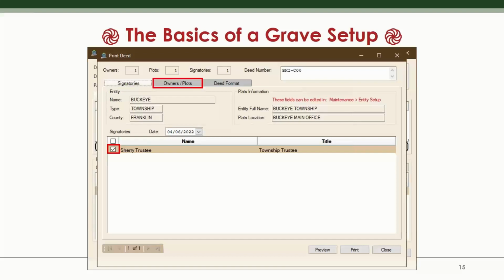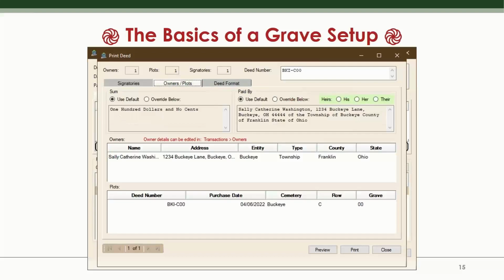Then over in the owners and plots section, up in the top right, you'll see the required green box here. This will change the verbiage slightly for the deed, so it'll have his or her there. Just select the correct pronoun given the situation. In our case, Sally, we're going to select her, and then we've got the print button down at the bottom.